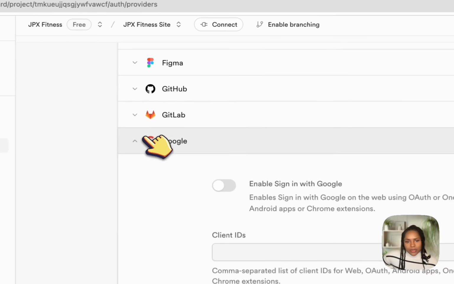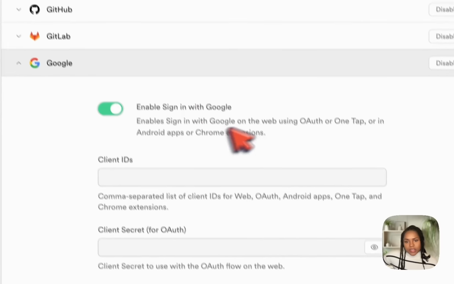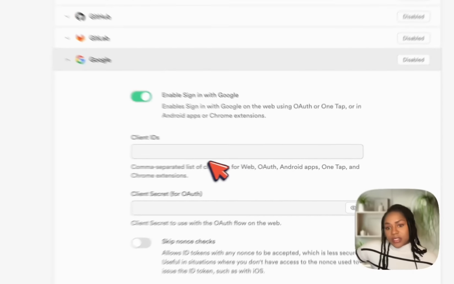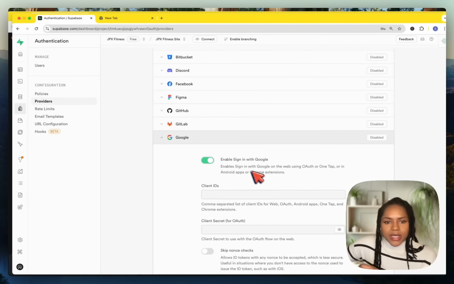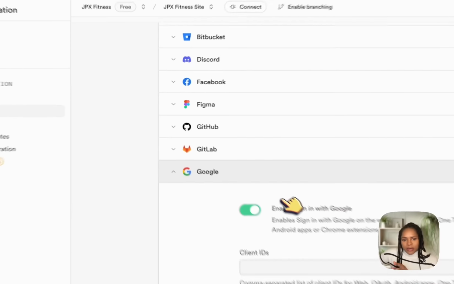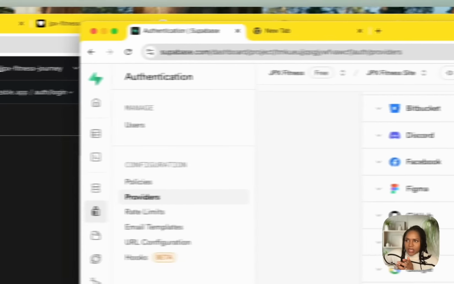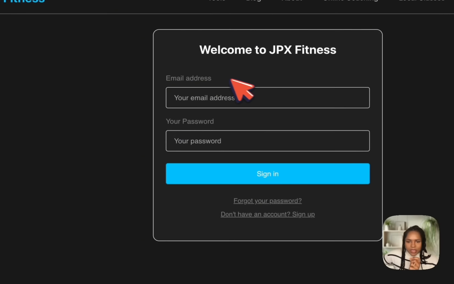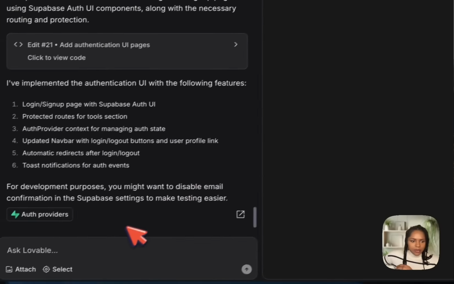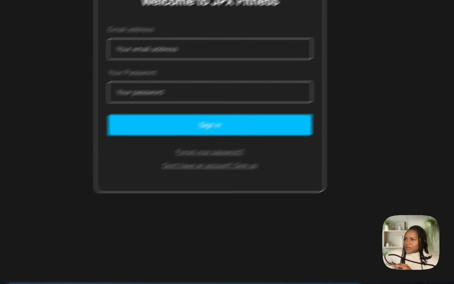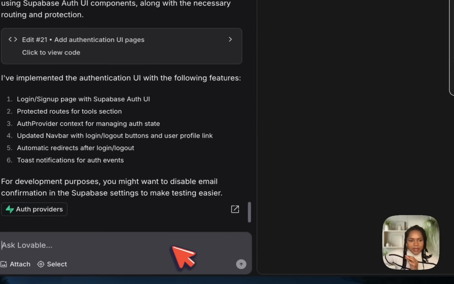So you can have Google enabled, but once you set this up, you're going to need to go through and set up the API in Google Cloud. I can't remember, in Google Developers, you've got to go and set that up separately. It does walk you through it, but again, that's going to take me off by about 15 minutes. So that's something you can do. So when they go to log in, they can just hit Google and log in with their Gmail account. One thing I do like to add is something that Supabase already has, which is magic link.